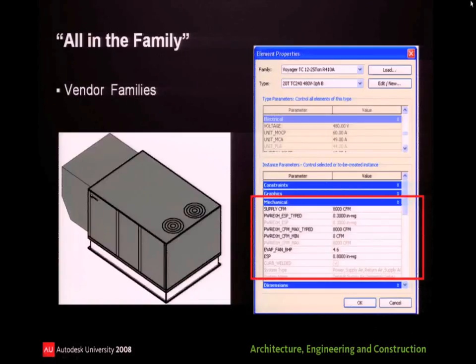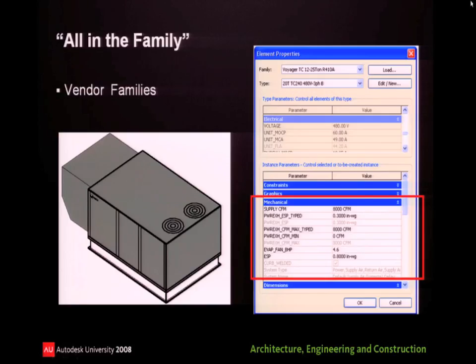The vendors are starting to come up to the plate. I've got 3 slides here of 3 different manufacturers of rooftop units, Manufacturers A, B, and C. And in your handout, it lists who they are and their websites with how they are proclaiming they've got Revit stuff. But what I want to point out is, traditionally, it's great when we can get this from the vendor so we can do that spatial coordination for the mechanical equipment. But now, look, we're getting all giddy because we get engineering information. And that is good, but you've got to take it with a grain of salt.